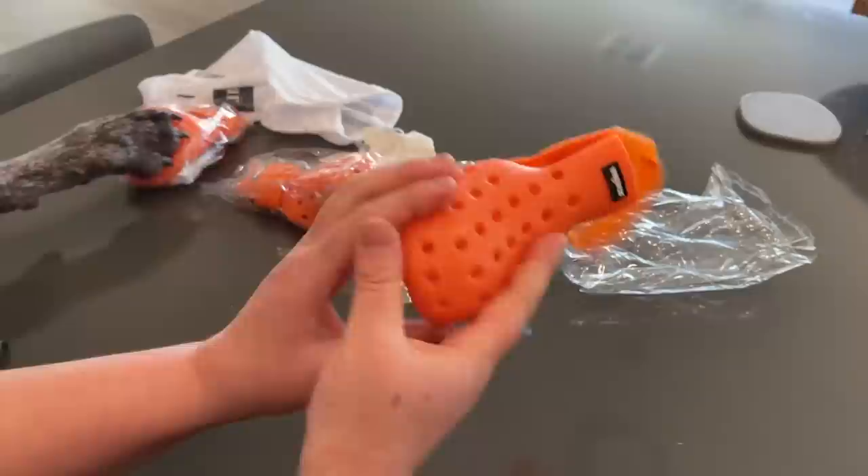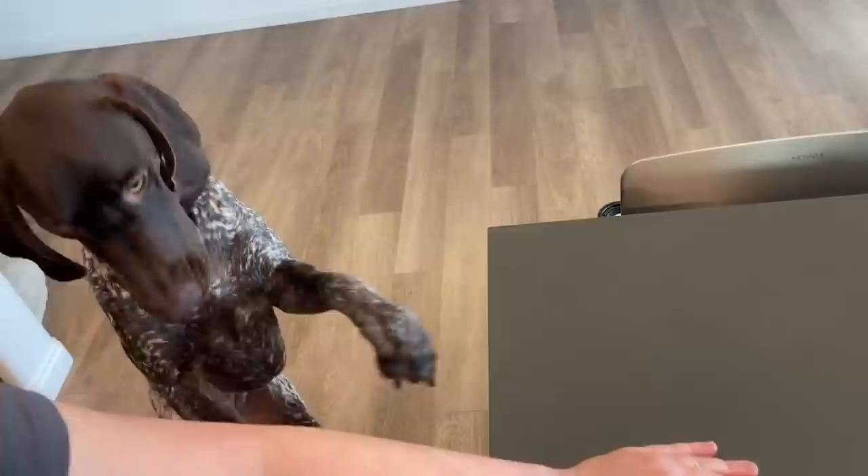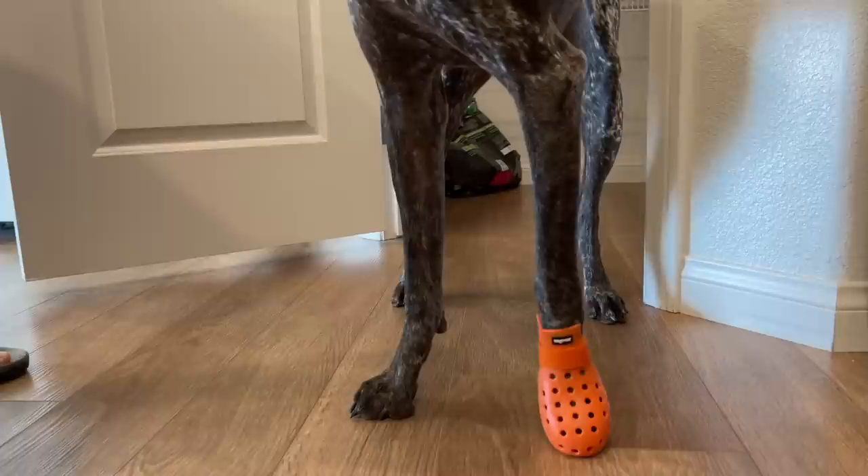The hardest part is going to be getting these shoes on her. It's going to be so hard, but we're not having high expectations. We're just going to be consistent and keep putting them on her, and hopefully by this summer she'll be used to them and can wear them in the summer. So let's go ahead and try them on.